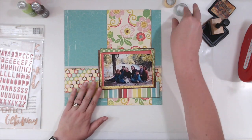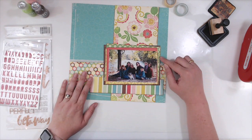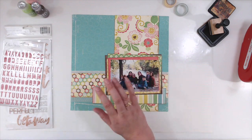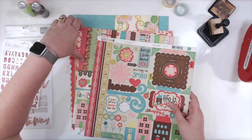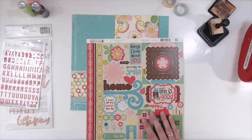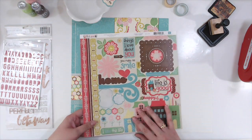All right. So the sketch then has an embellishment cluster here. It has a round circle, as opposed to a square circle. It has a circle back here. I'm not doing a circle, but what I was thinking was adding in something from the sticker sheet. Things I want to include. Where's my bowl? All right, so I can stick stickers. I want to include that one.